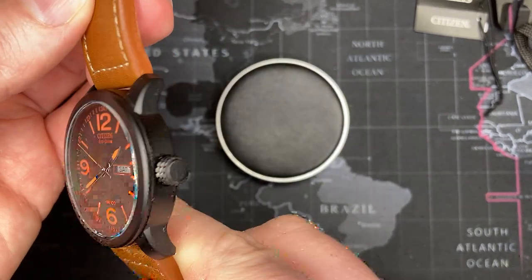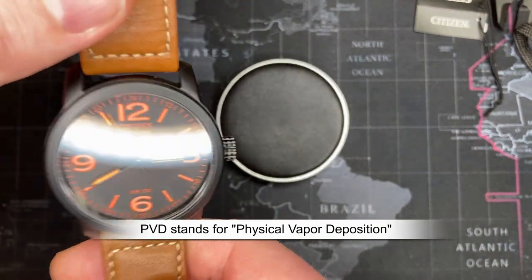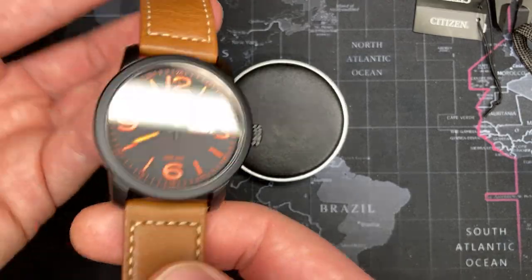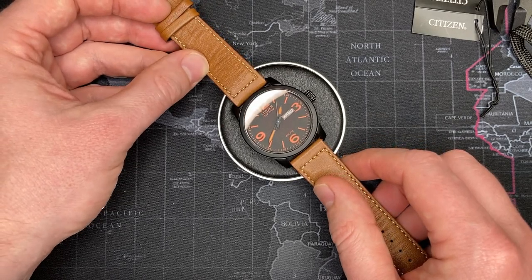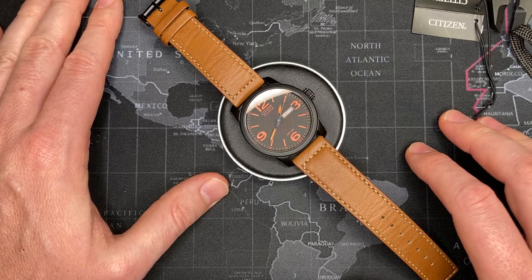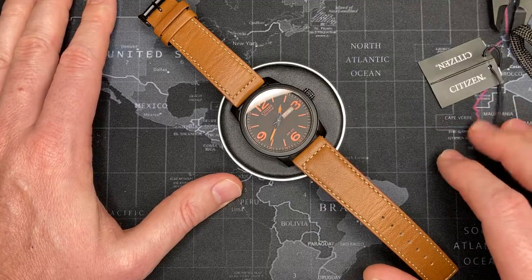I love the PVD, or PDV, I think it is, coated case. It's spectacular. I mean, such a great watch. I want to keep this one, but I may also sell it just because I've got so many damn watches, I don't know what to do with them. But I'll put a video up. I want you to see the movement, and I will also show Citizen's video on how the EcoDrive system works, because I think that's really important when selecting these watches.